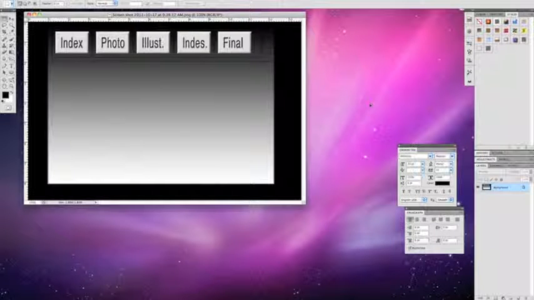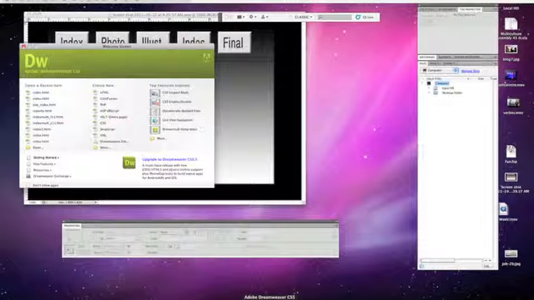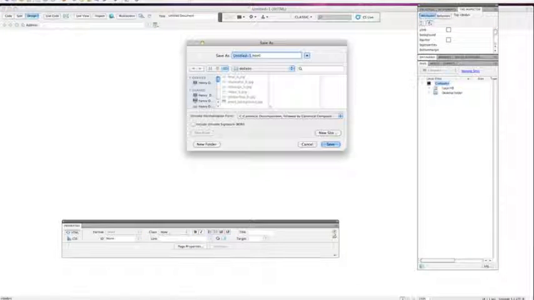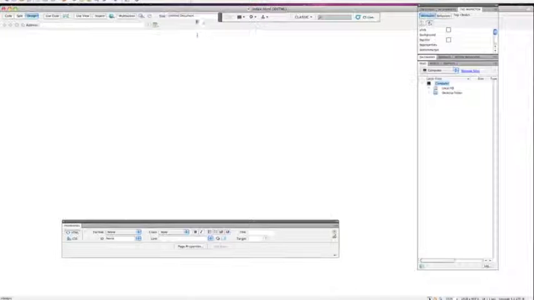My basic design in Photoshop, and I want to transfer this design to Dreamweaver. So let's start a Dreamweaver document. It's an HTML document, and we'll save it in here, and we'll call it index.html. In my folder, make sure everything is saved in the same folder. Title your document.